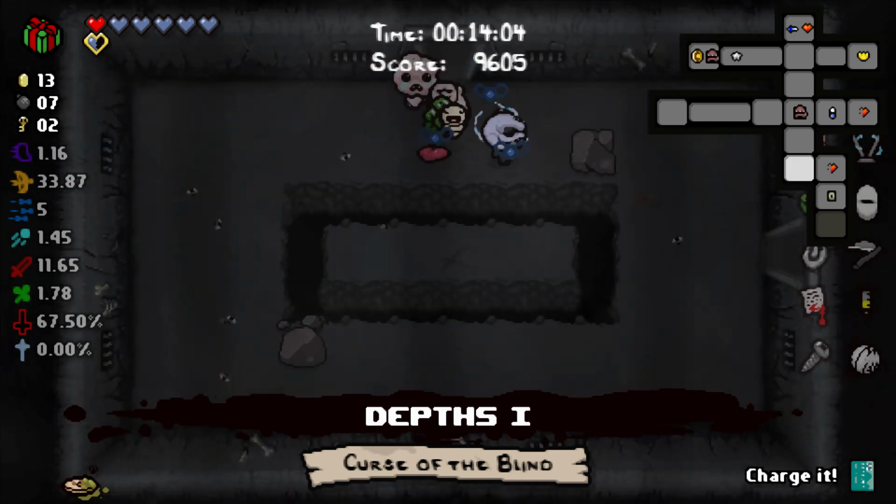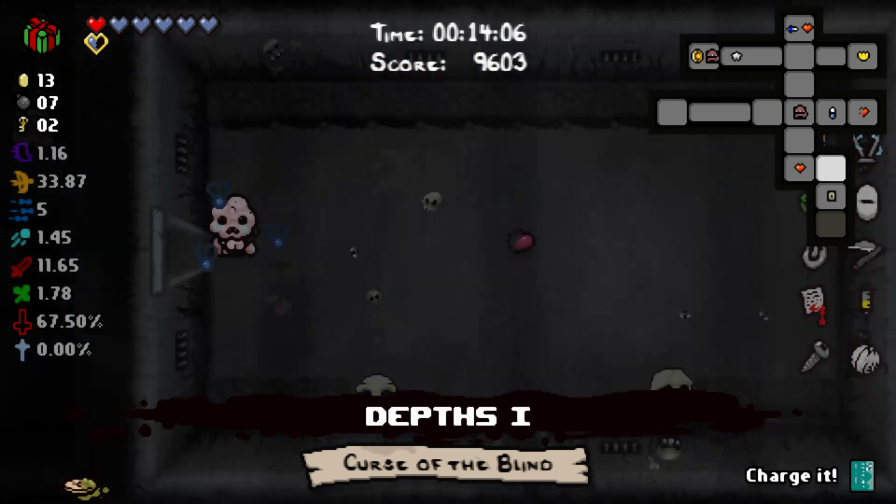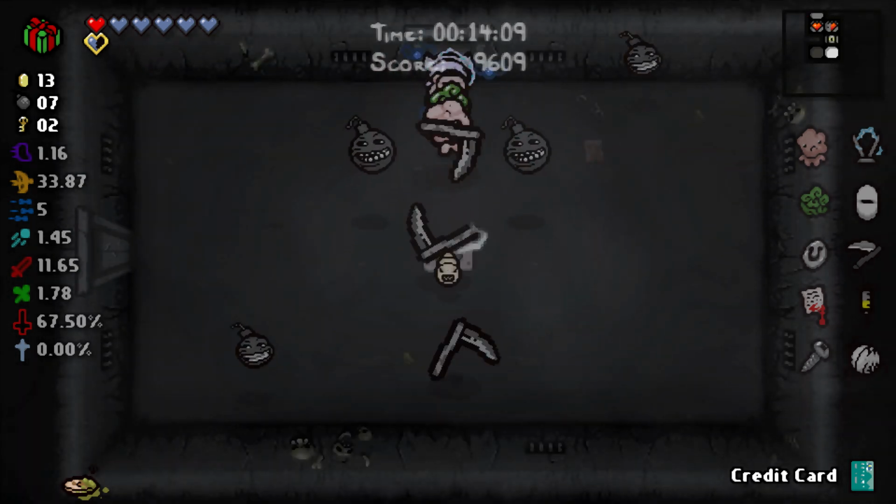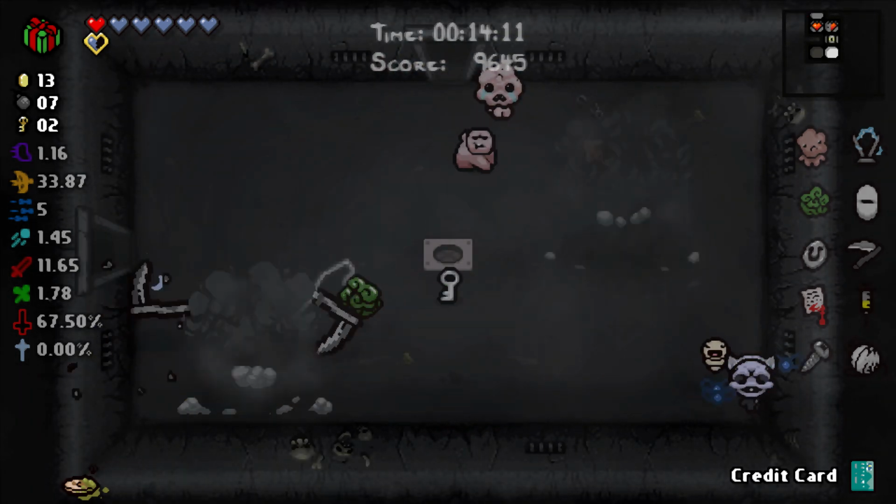Now, we'll go and see. We found everything so far. We found the star, we found the gold room. We're just looking for the boss, which is probably down here. We don't want to get hit by that.